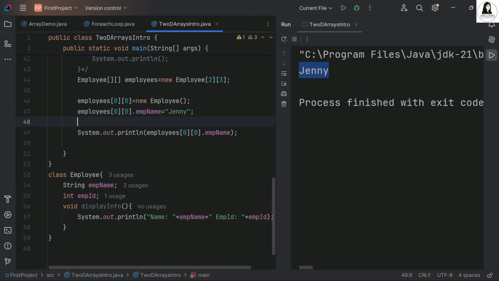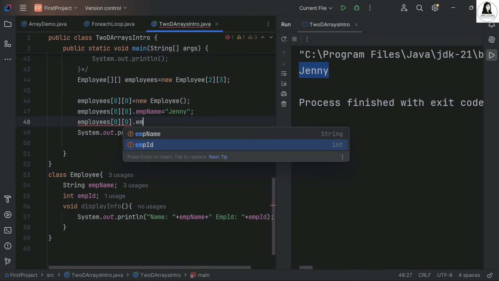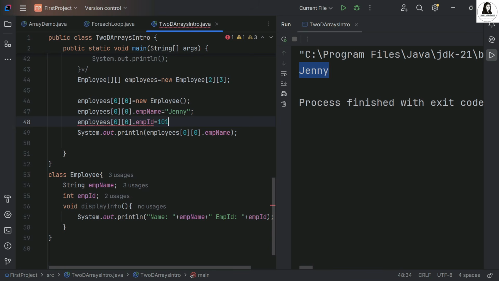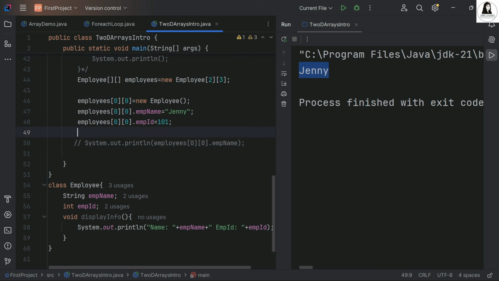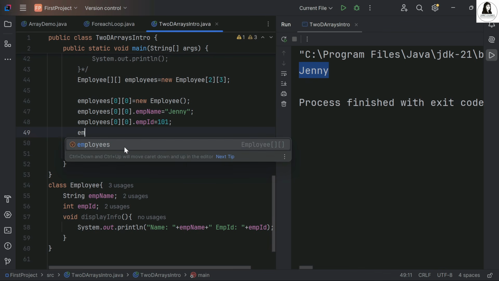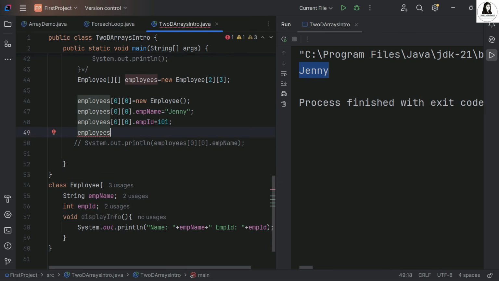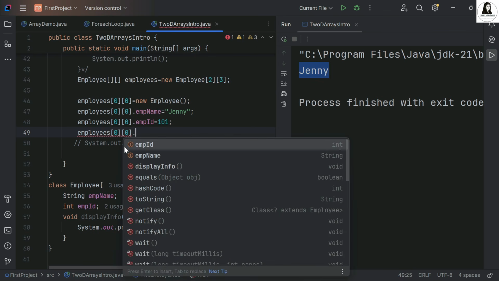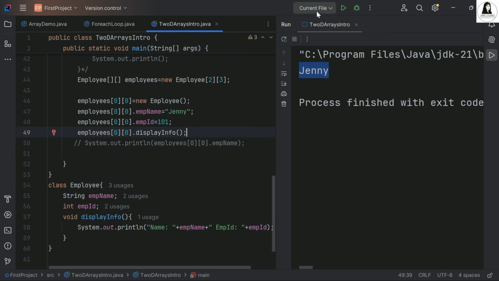And same if you want to do employees 0 0 dot emp id, let's make it 101. You can access it the same way. Or rather than accessing the fields, you can simply call the method display info on employees 0 0.